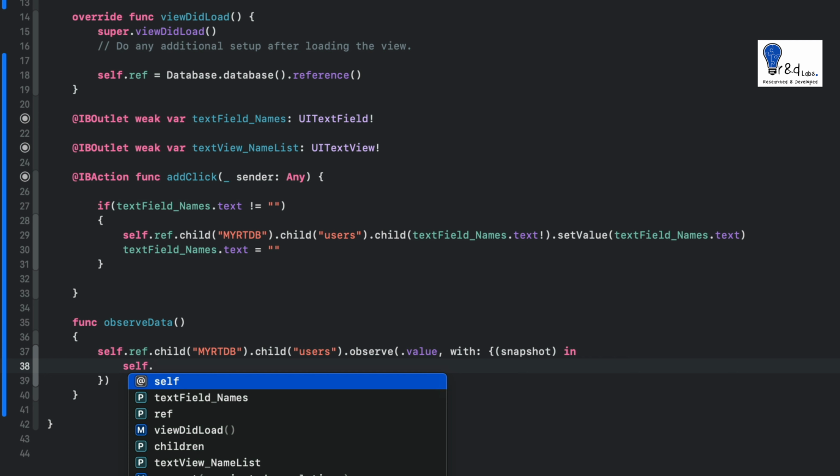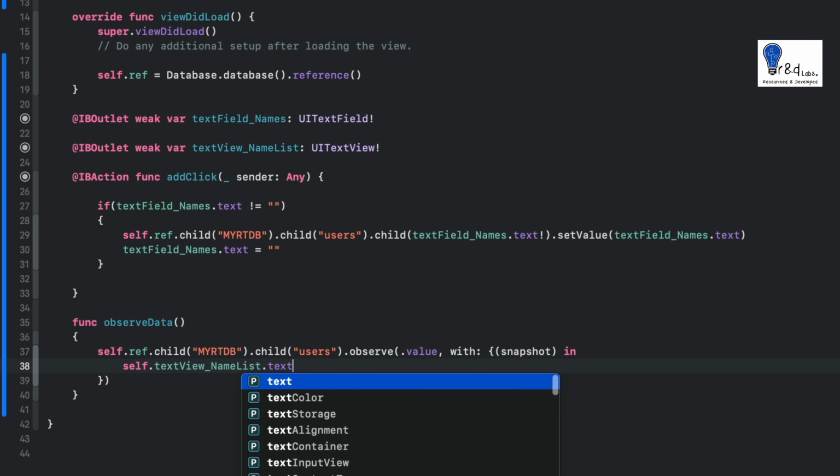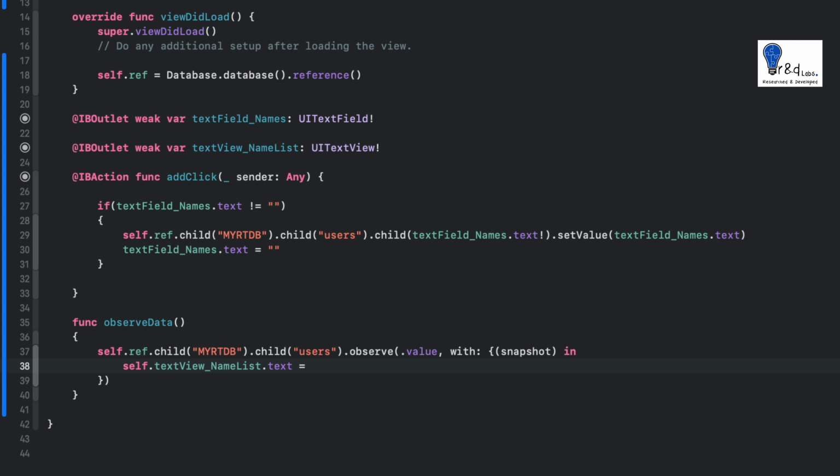So let's write self dot. The idea is that I will be appending the values that we are adding from the text field. In that case I want the text view to be refreshed every time, so I'll clear off the values which are there in the text view. Let's write text view dot text is equal to empty. Next I'm going to get the snapshot of the database.